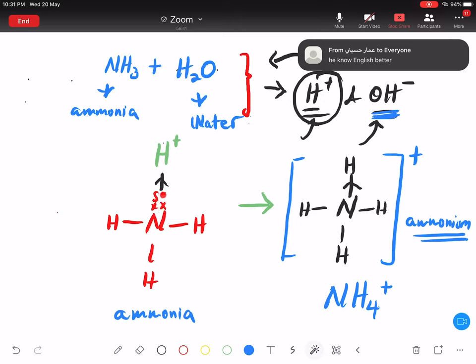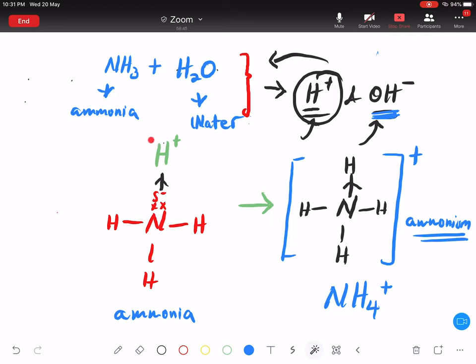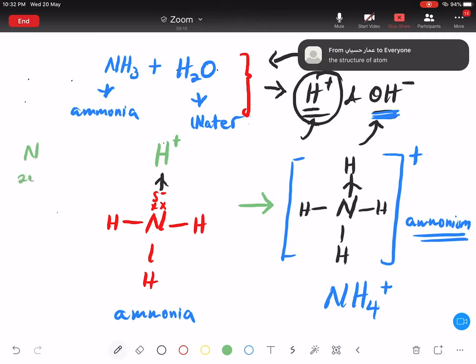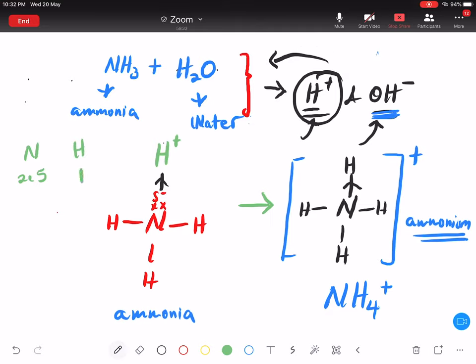Why doesn't it mate with the previous hydrogen? Which hydrogen you are referring to? We only have one hydrogen over here. Three hydrogen. Because you look carefully, the formula, I think this one is a covalent bond I teach you earlier. Nitrogen is 2,5 and the hydrogen is 1. Therefore, nitrogen is lacking 3 electrons, and the hydrogen is lacking 1 electron. Then they combine to form a compound as the NH3. Dia bentuk NH3. Once they have formed an NH3, you are a happy family.